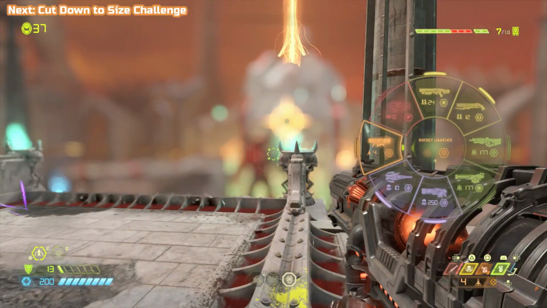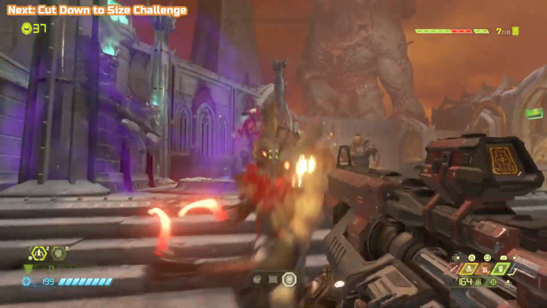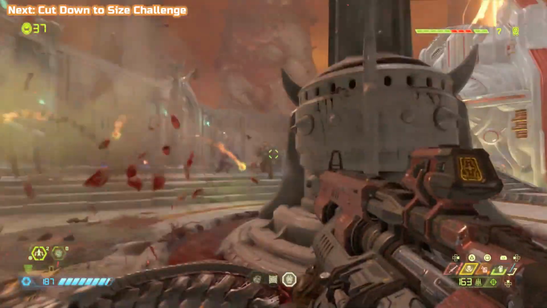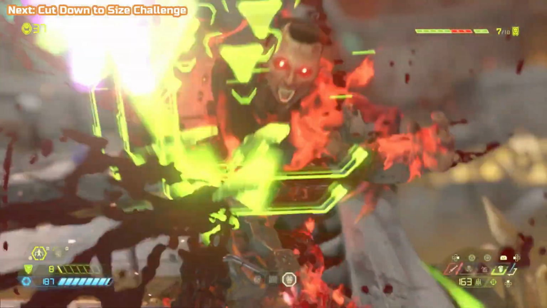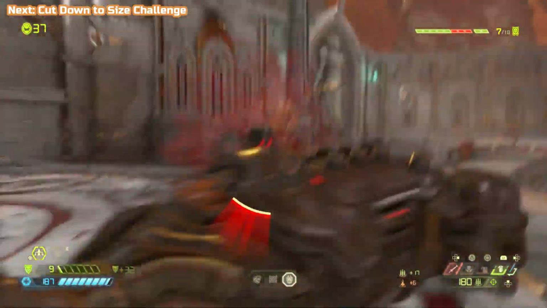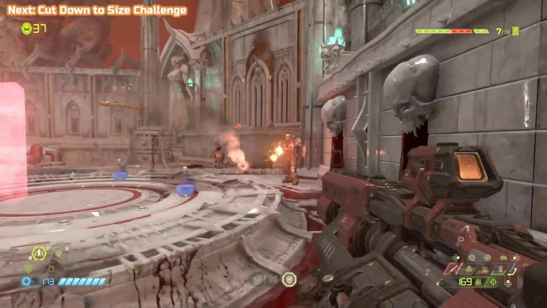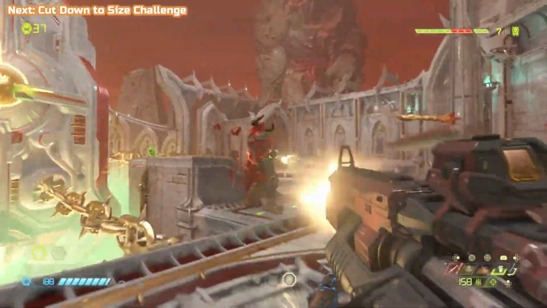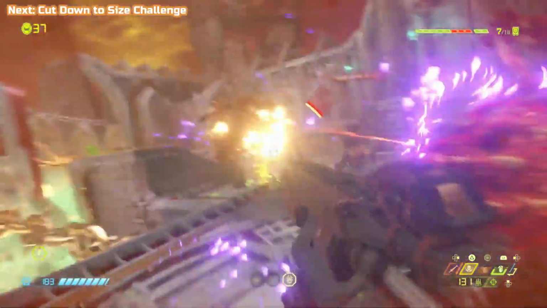So hit him with a few rockets just to soften him up to start with, and then I personally use the machine gun because it does the least damage, so you can usually get the glory kill quite easily on things using the machine gun. So yeah, there's a lot of enemies here. You could, if you want to, just take them all out and just deal with this guy last, but I'm just trying to do it here.